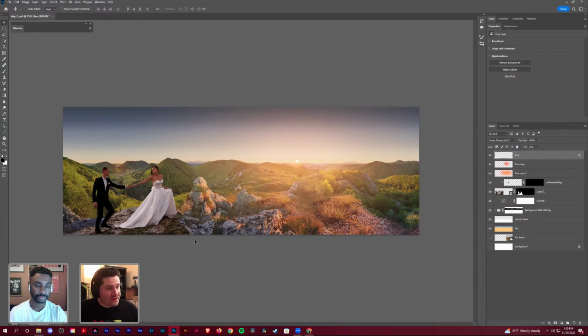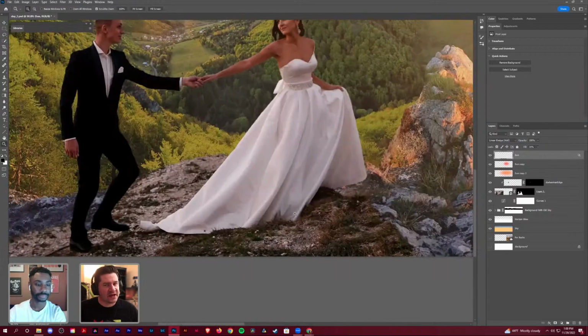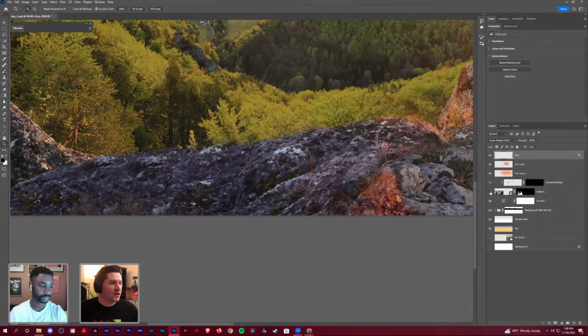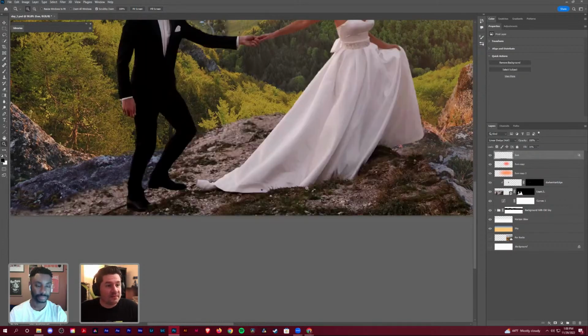All right, so now that we have that, let's go over here and work on the floor on which they stand, and then we're going to work on the color and tone and saturation of them to make sure they blend in as well. So if you recall, we brought them in and we put them on this rock ledge that we already have, but they were also standing on a bit of a rocky ledge themselves.